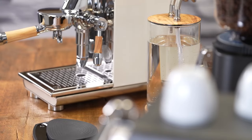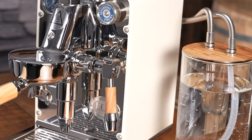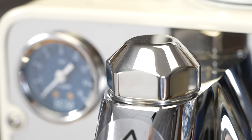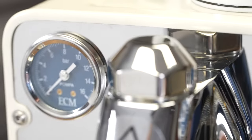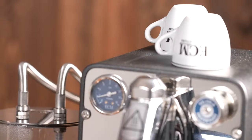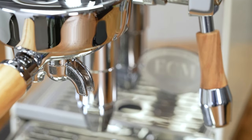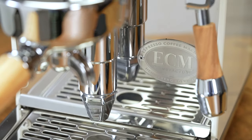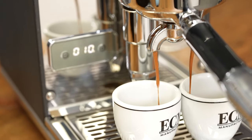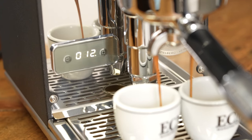The Puristika features ECM's E61 Group. ECM has modified it just slightly to improve its aesthetics. You can see the cap up here, that which we call the mushroom. It's a single piece, whereas most traditional machines, it's a two-piece design. This looks aesthetically, I think, nicer. It's kind of ECM's signature on the E61. The E61 Group Head is known for its reliability and, of course, its temperature stability. It's been around forever. It's the most widely used commercial group in the entire world. It really does a fine job of extracting tremendous espresso.